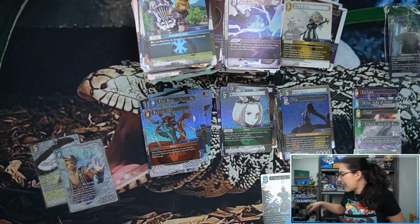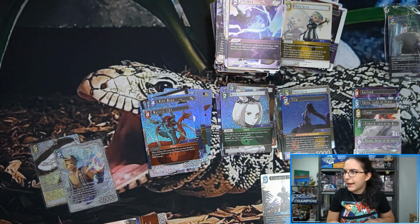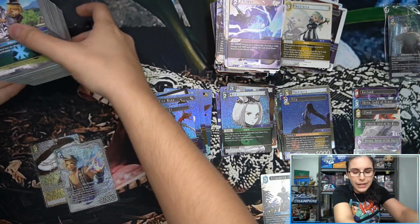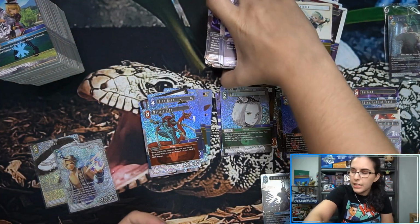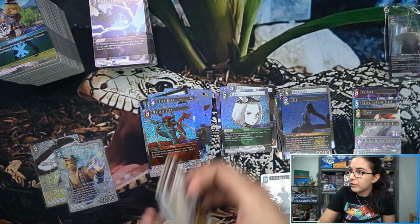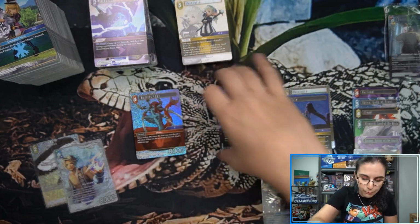But yeah, I just feel the packs for Final Fantasy are a lot easier to open. Does seem like older sets, though, were a bit more tightly packed. So I would recommend probably scissors for those. Or if you have the patience, just go ahead and pull the pull tabs. But in general, I'm not a big fan of pull tab packs. Although the Final Fantasy ones, like I said, the cards are a bit thicker, more sturdy. I do have more faith in the actual cardboard materials here than for other products.